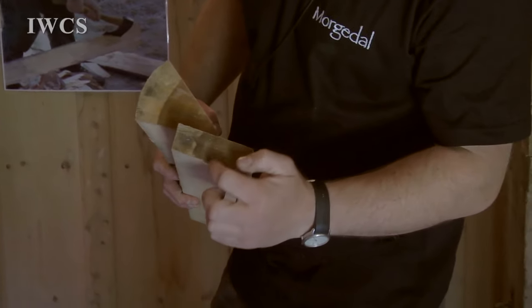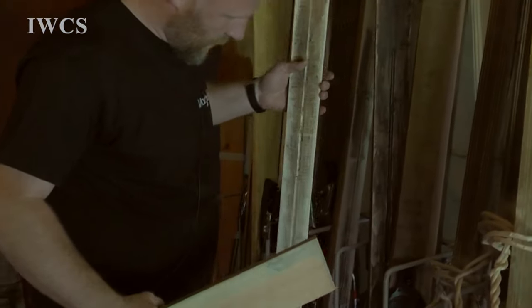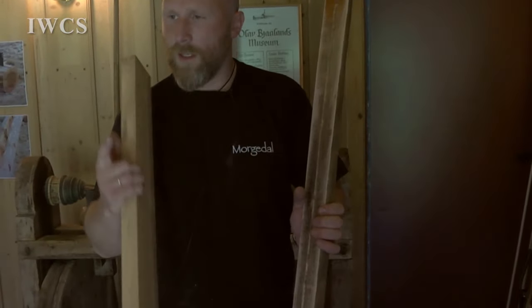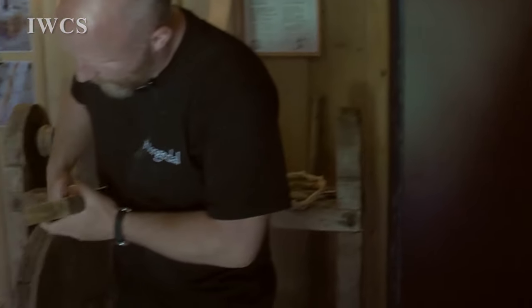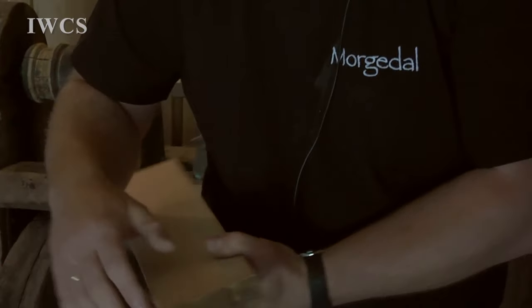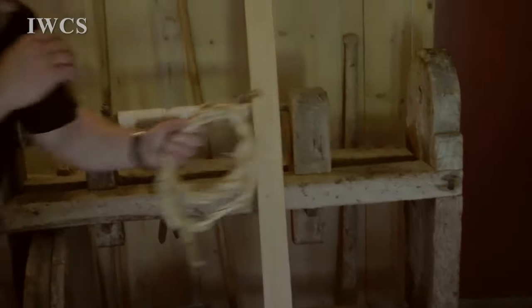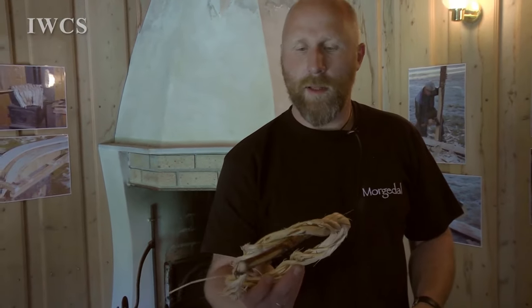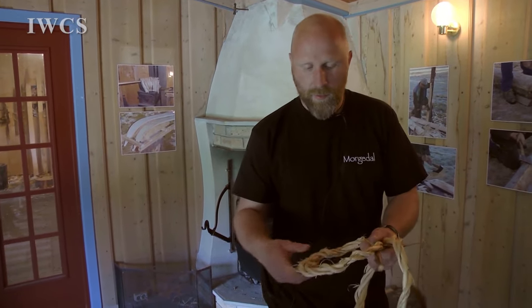It's important that the stripes go this way in the ski. On the skis you have this stripe here, and it's for steering, so the ski goes straight. If you have the wood so that the stripe goes that way, then all these stripes work against steering. And here you see when you make these bindings, we put it together like this in the summer, and then in the winter when you need it on the skis, you put it in hot water and it will be soft again.